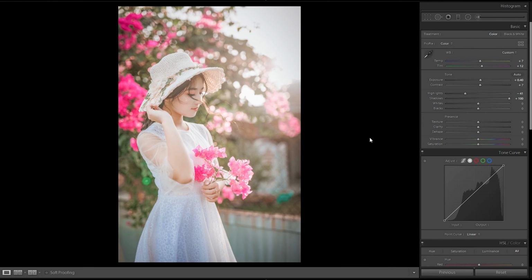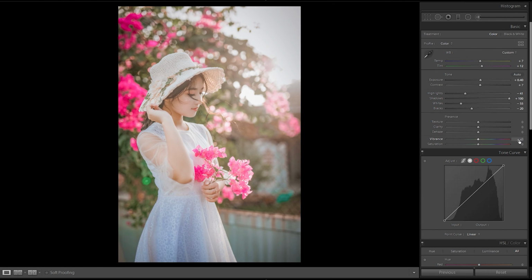Okay, so now let's see what we can do with the whites. So this image contains lots of white parts and we are going to decrease it around halfway, I guess. Yeah, around 53, 54 is looking good. And as I have mentioned earlier, that we don't need that much contrast in that image because we are going for a pastel type of color. So we don't need that much. Yeah, around 21, 20 looks good.